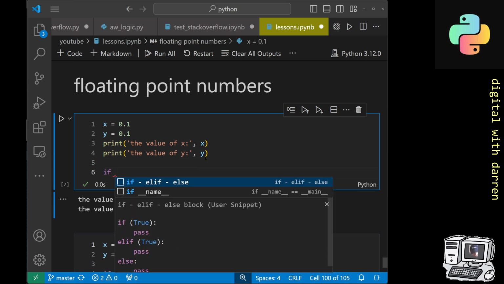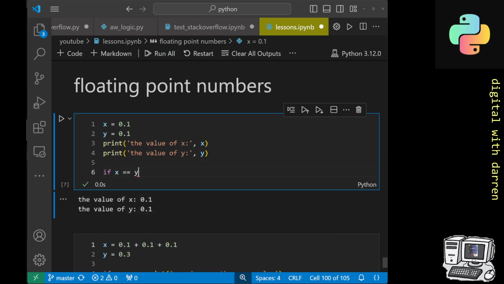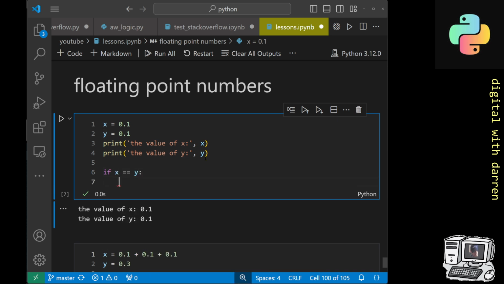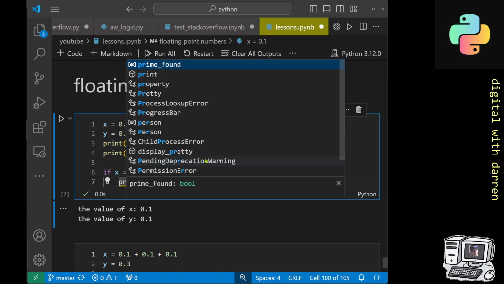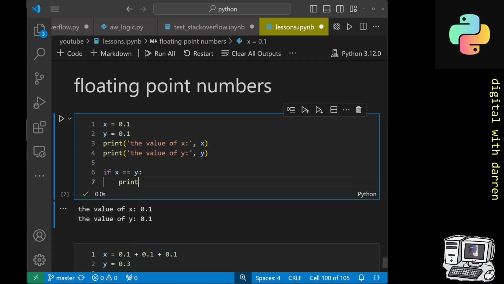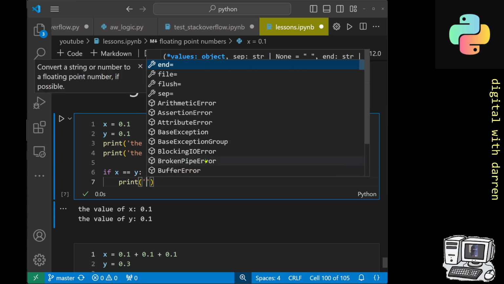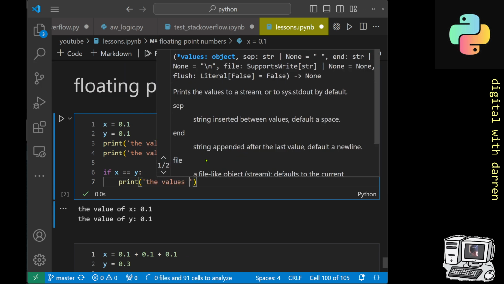So if x equals y, print the values of x and y are the same.